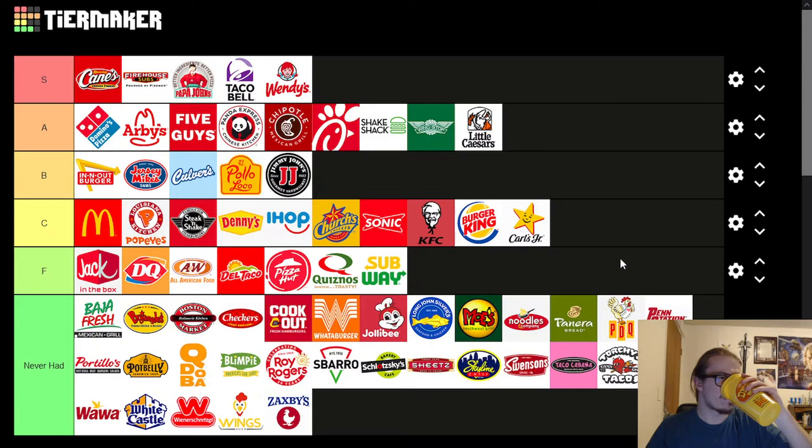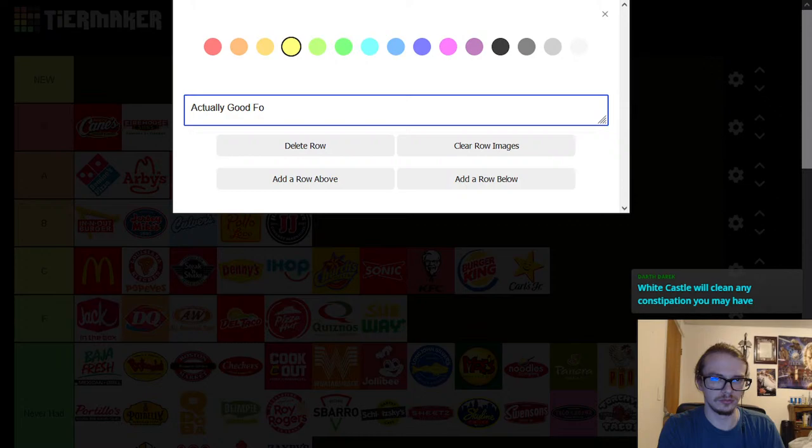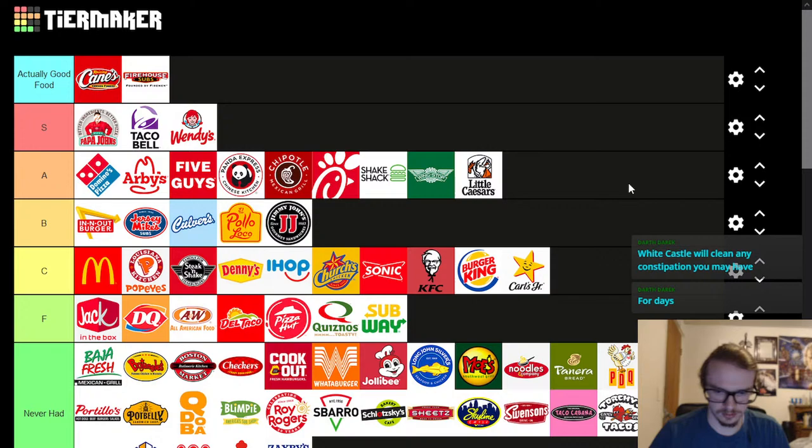You know what? Let's do this. We'll make this one blue. There you go. That looks better. Why will clean your constipation for days?